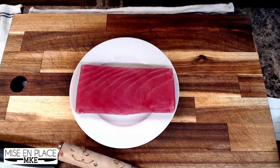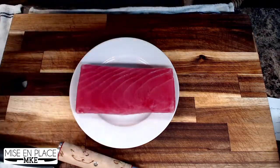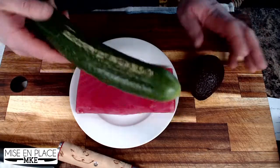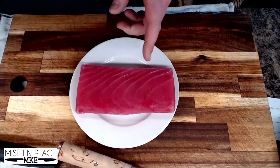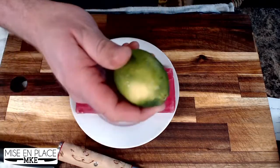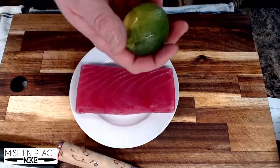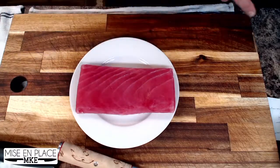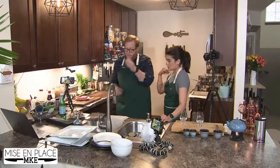So, tuna tartare. It's going to be raw. It's going to have the tuna, and it's going to have avocado and cucumber and a sauce. It's going to be a soy ginger sauce with the tuna, and a lime, salt, pepper, cilantro-y sauce with the cucumber and avocado. And there's going to be some onion and stuff in there as well.